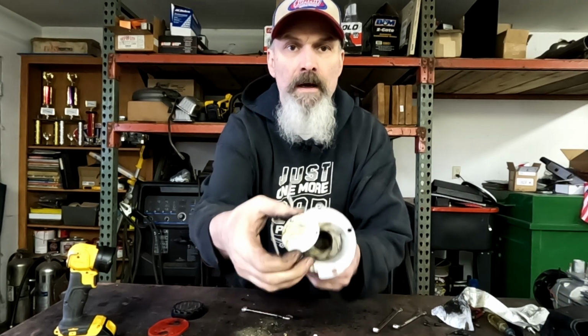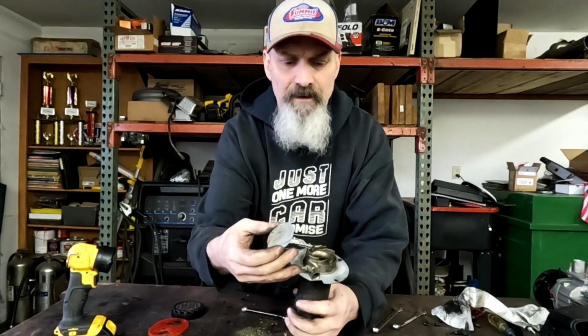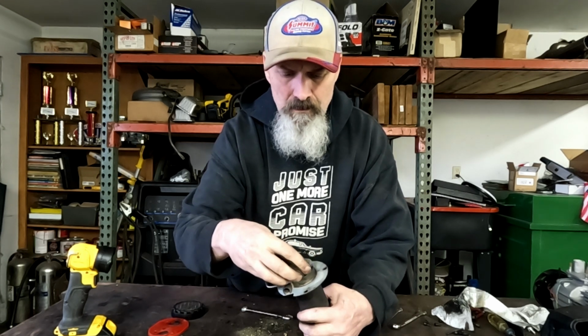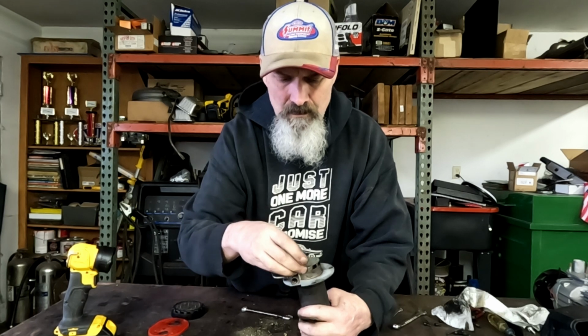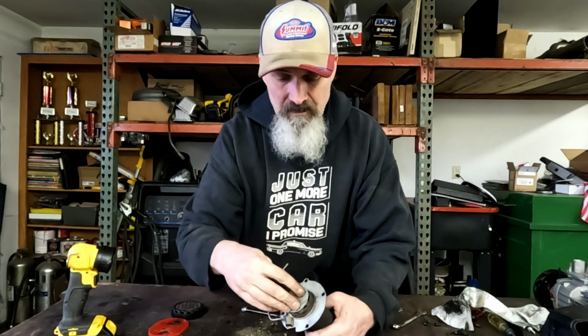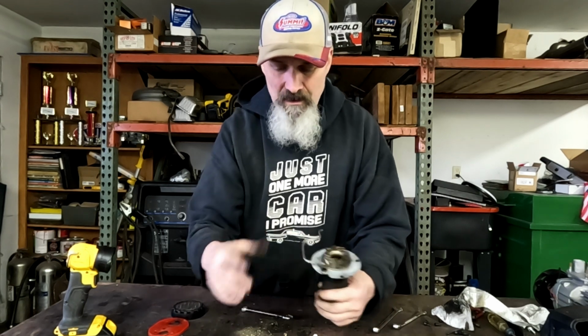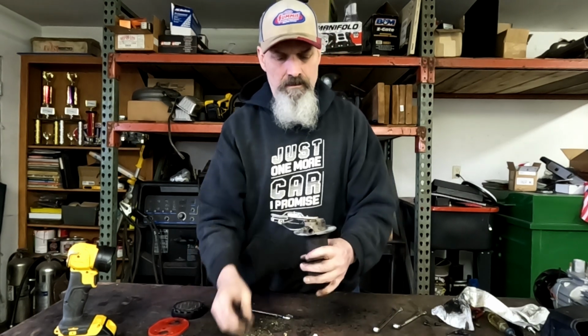Okay, so I got this little cap off the end here. It practically fell off. I don't even know what holds it on, to tell you the truth. I guess it just sits in those, and it just goes right back on. It just popped right off. We'll figure it out later.